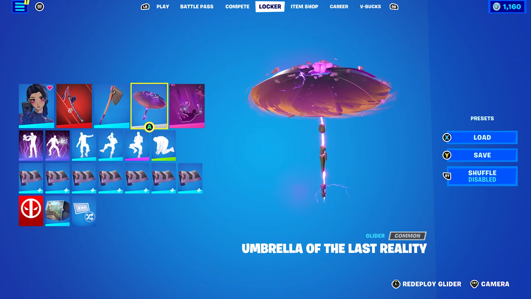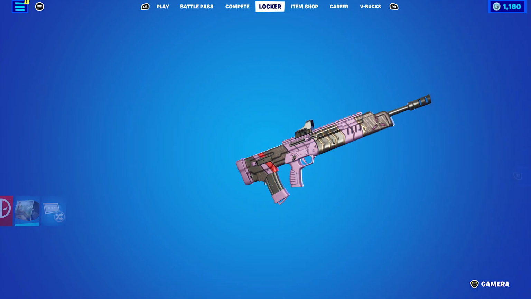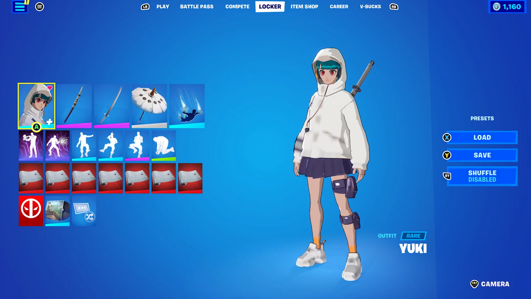Umbrella is Umbrella of the Last Reality, Contrail is Glyphs, and the wrap I'm using is Adira's Armor, which is from Chapter 3 Season 3, part of the Dragon Warrior set, and is Adira's weapon wrap from that season. Let's move on to the second last anime skin combo.